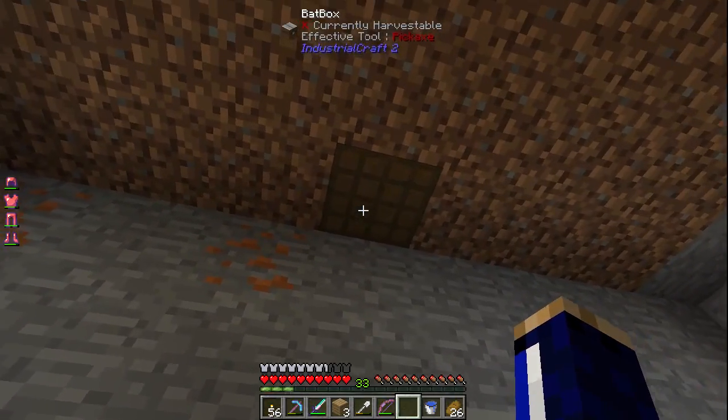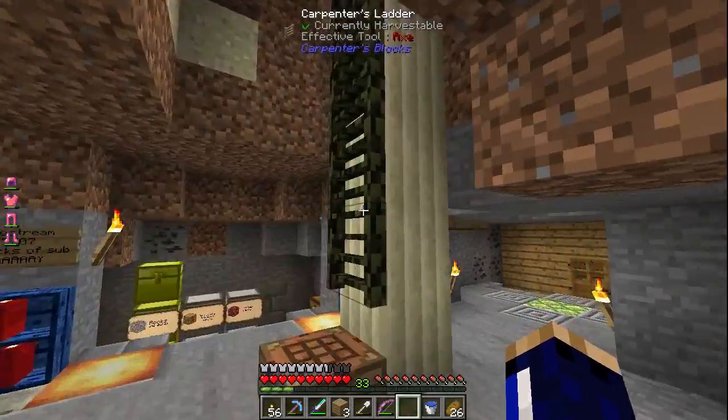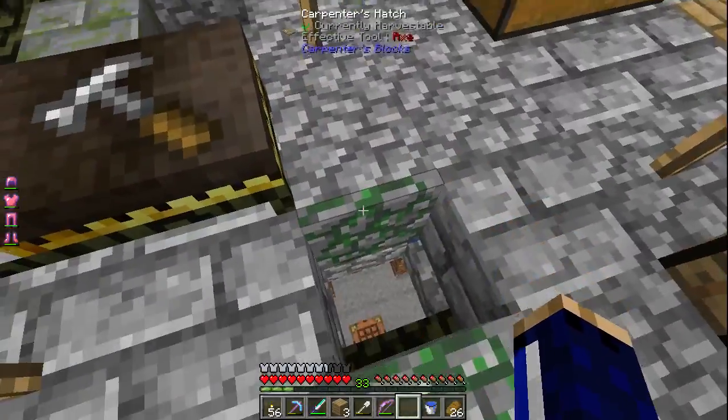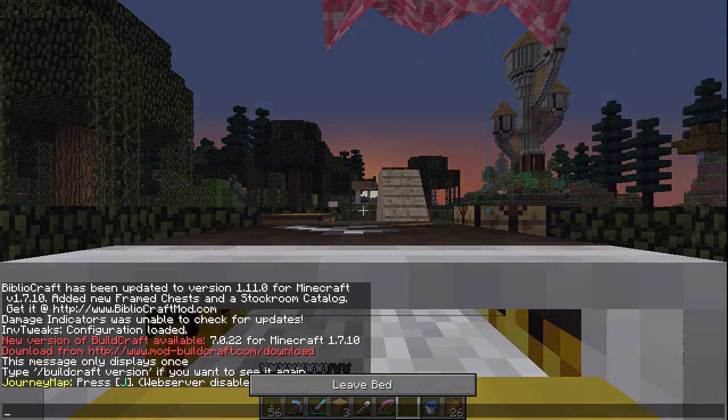But now this bat box is going to be charging on a regular basis when it's daytime. And I try and sleep on this server quite a lot when I can, because that's how I make sure slimes don't spawn around my swamp all the time. So that's going to be good.